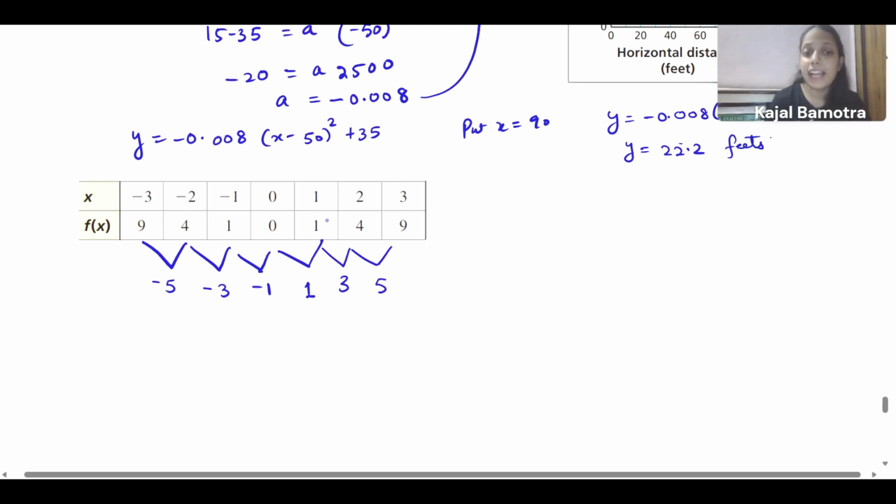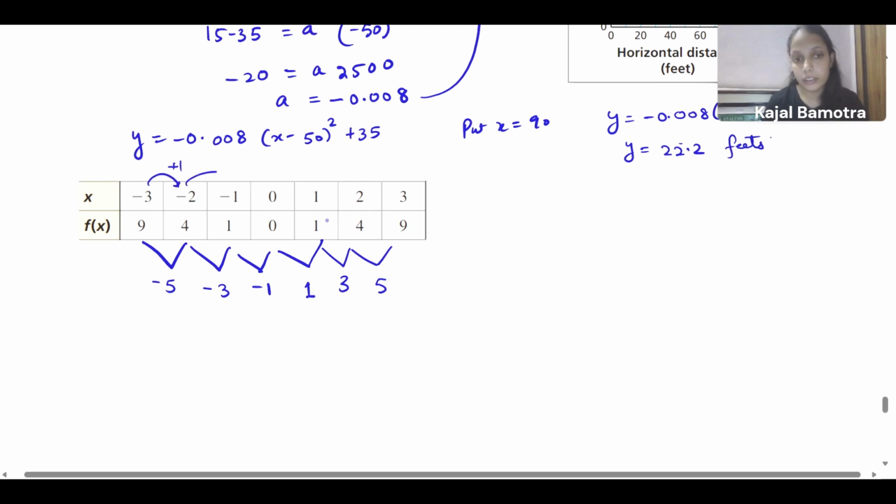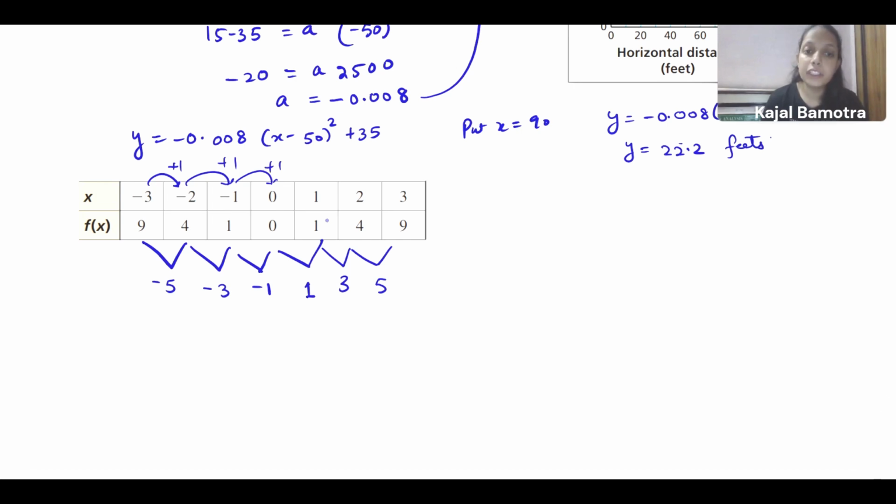So if I calculate the differences, they are not the same. And you can see the x values' difference is the same, every time it adds 1. So the x values change by the same amount but the function values do not have the same difference. That means the given values do not form a linear equation. It's not linear. Now, again find the differences of what you have. This is known as the second difference; the earlier one is the first difference. Now we are calculating the second difference.